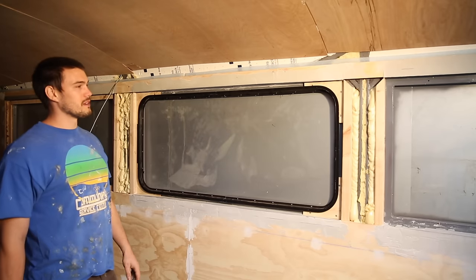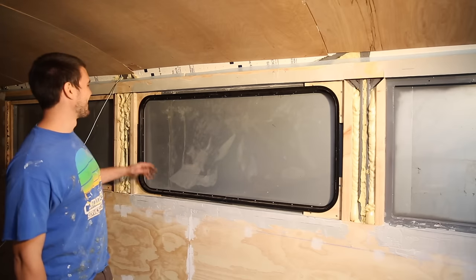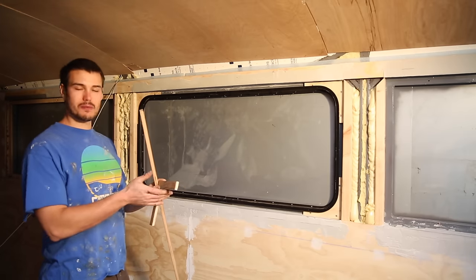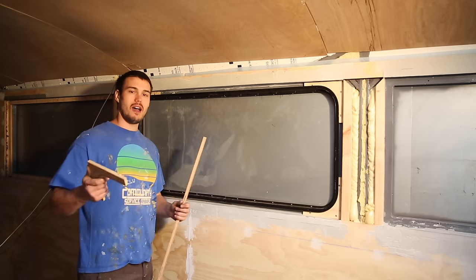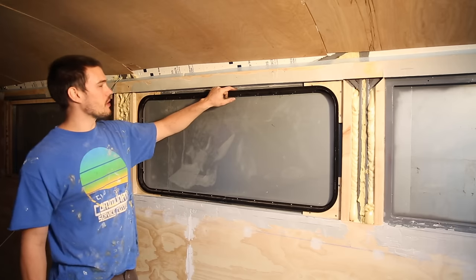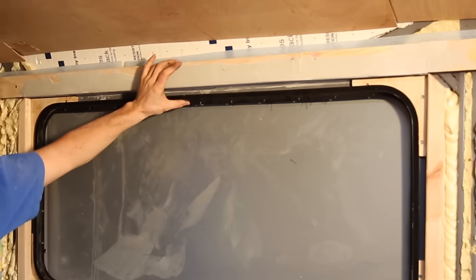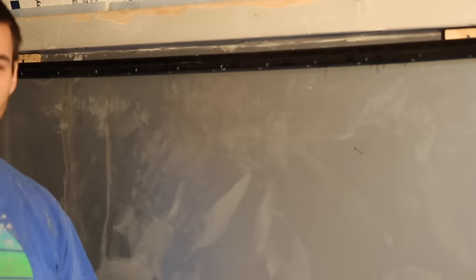Just while we're talking about all the things Bjorn does wrong — because it happens to everybody — I made the corners a little too tight. We can always go back and shave some off once they're installed, but since I have to remake them anyway, I'm going to change the radius a little bit. You can see a little tiny bow in the metal because even though it does fit, it's too tight — there's too much tension. It does flex, so we could technically install the window, but you don't want that much tension on it.